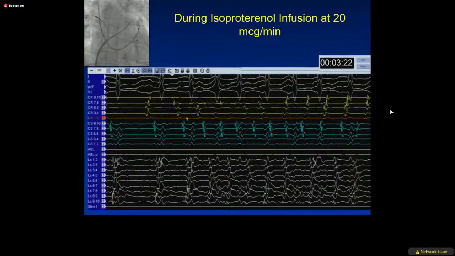So again, you need to have information. So you see a duodecapolar catheter that gives you right and left atrial activation. Then you have a lasso in the appendage and another catheter in the septum close to the right pulmonary vein. So look at the sinus beat and the first beat of this drive, okay? Then I'm gonna go next.